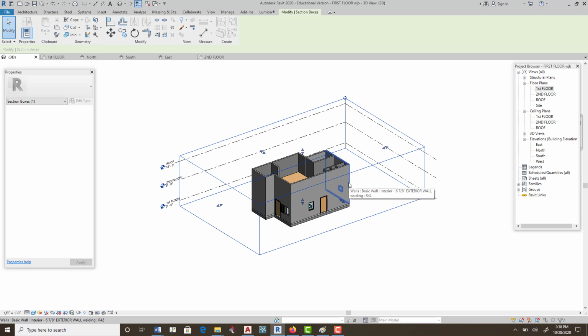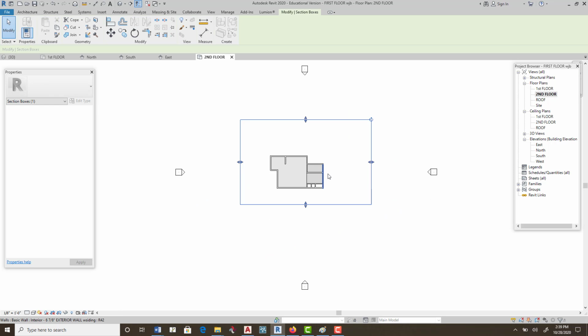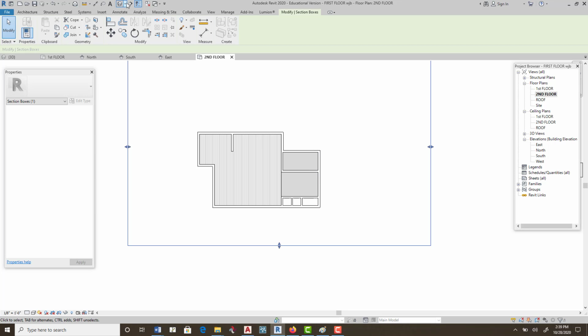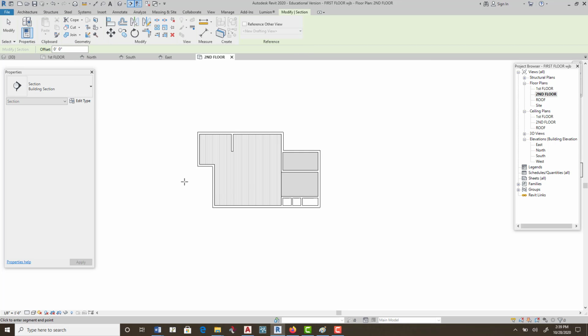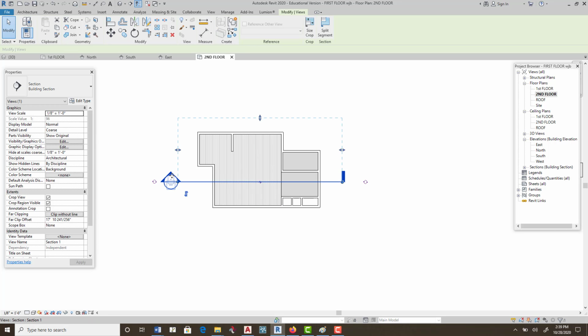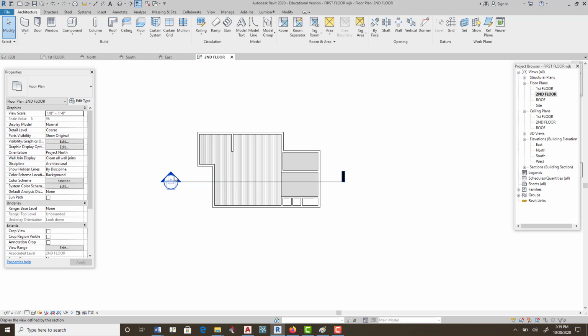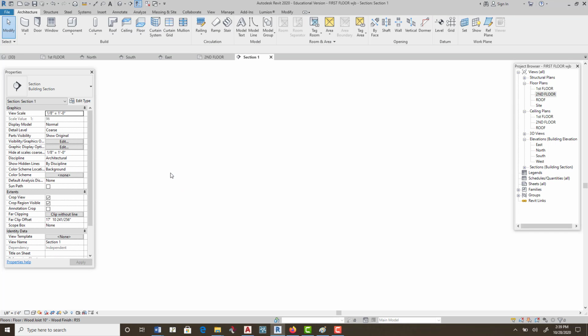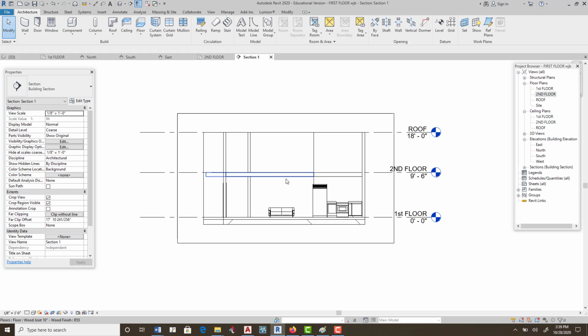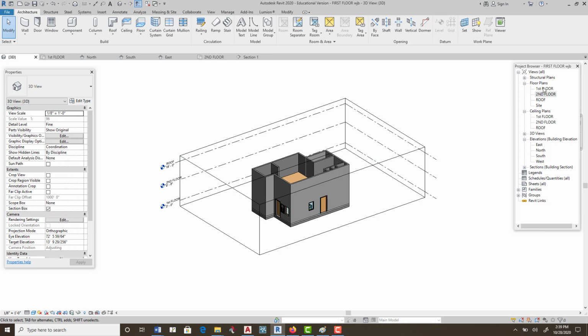All right, so now let's see. I've got my section box. Now, if I go to my second floor, what I can do now is I can also do an architectural section cut. See that section? You click it, and you just drag it. See that little L shape? That means you're looking that way. And you click it there. Okay, and you double click here. You enter and you double click the tip there, and it shows you a section, right? So that's one of the nice things about that section.